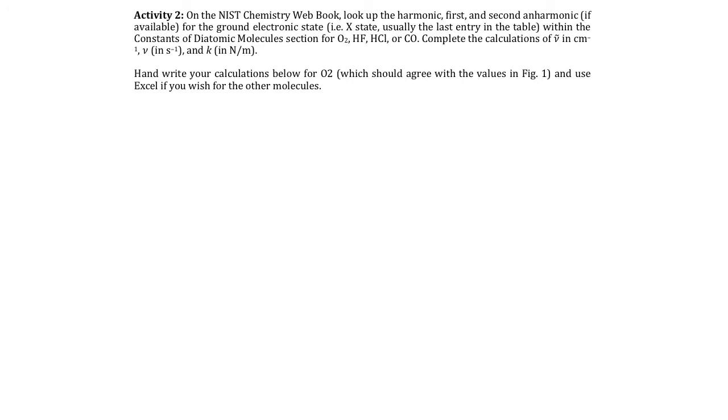In activity 2, we're being asked to look up on the NIST webbook the harmonic first and second harmonic potentials for molecules in their ground state. This will be denoted as the X state in the NIST webbook. We'll talk about that in a moment. And then within the constants of diatomic molecules section for a few molecules.